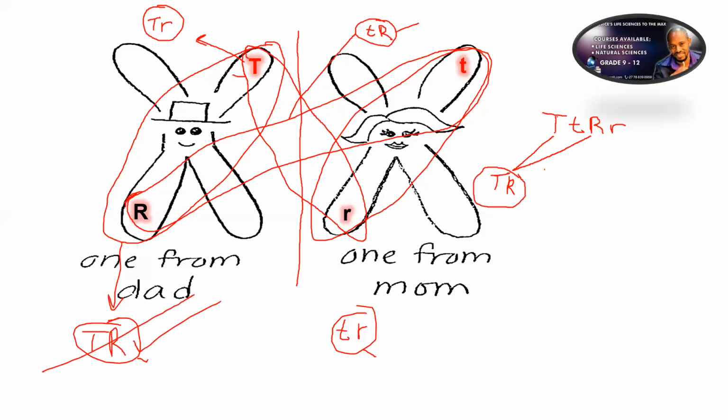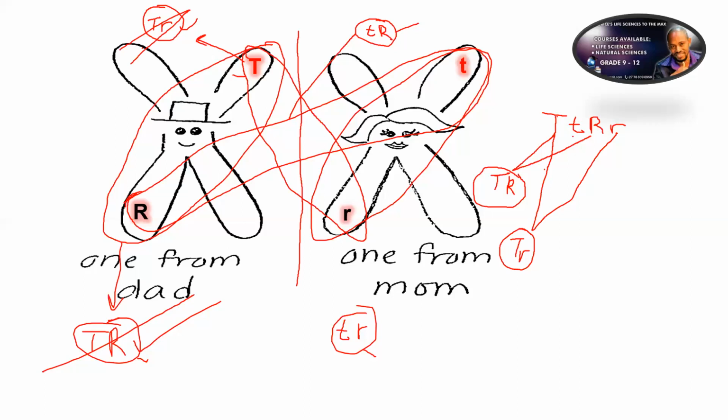You could also say, I'm not obliged to be with just that big R. What if I also go with the small r here? Then I'll have capital T and small r. This is another gamete. I'm sure we already had it here. So I could say this one as well. This one as well has been taken care of.